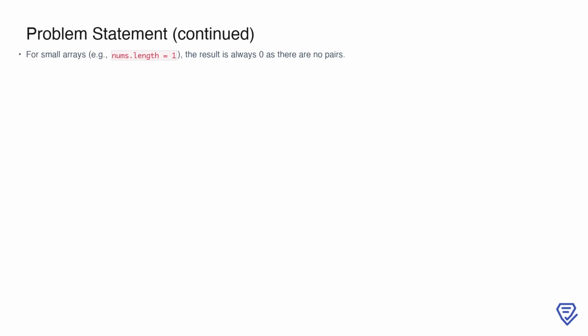On the other hand, if the array contains all identical elements, the total number of good pairs can be calculated using the formula for combinations, as we discussed earlier. These edge cases help clarify how the problem behaves in extreme scenarios, ensuring our solution works for all valid inputs.